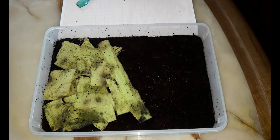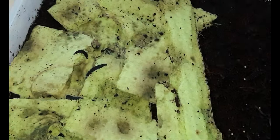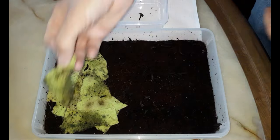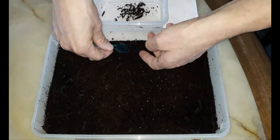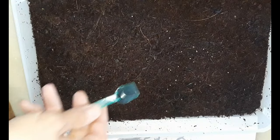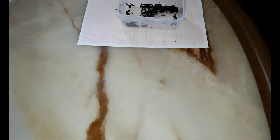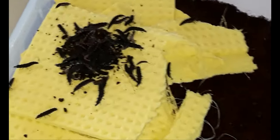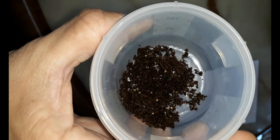This enclosure also had some trouble with unwanted inhabitants. Also contained in this enclosure are all the leftover eggs that still seem to show signs of development, which is a common phenomenon in my glowworm culture — some eggs seem to be very late, but I will save these and see if they might still hatch. Those are the eggs I saved.